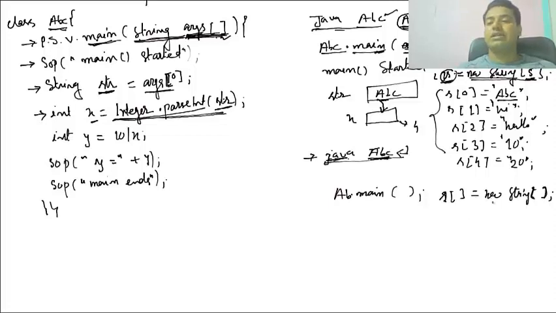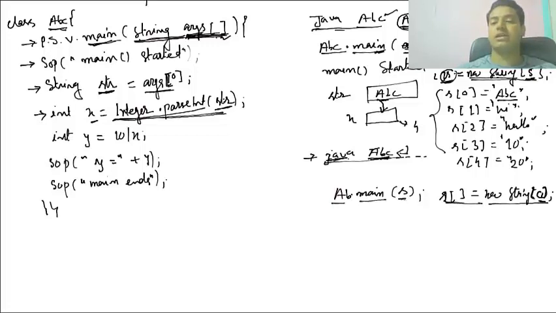Now it is creating a string array, a one-dimensional array, but you have not given any command line argument. So the size of this array is 0, which means you cannot store any element in it. But the JVM gives this S to call the main method, and S is an empty, one-dimensional string array. Size is 0, you cannot store any element in this. Now by using this, JVM calls ABC dot main with S.